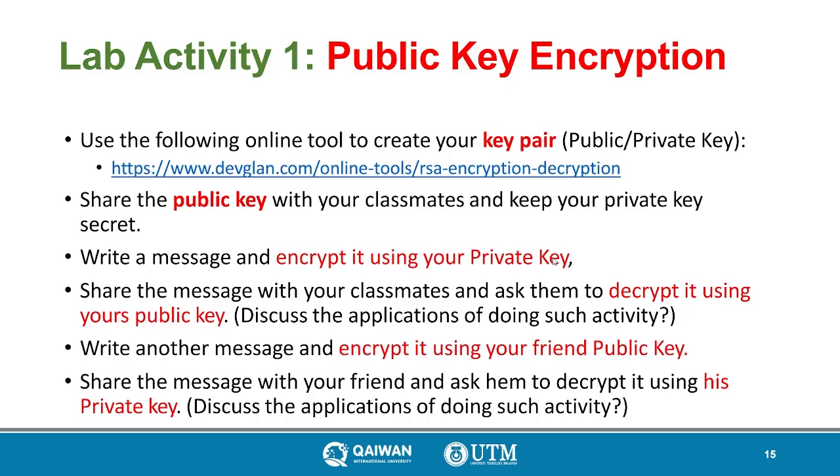Now, another one would be, for example, someone, let's say Mr. Bowen, wants to send Mr. Muhammad a message, okay? And he will use Mr. Muhammad's public key. Why? Because he wants to make sure that only Mr. Muhammad, who has the private key, will understand that message correctly. Now, this is the entire process of the lab, and it's quite simple.